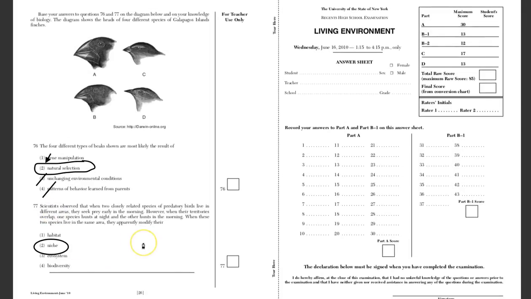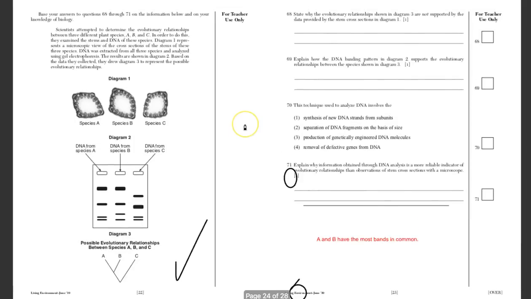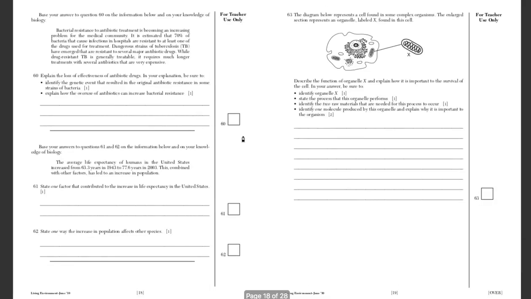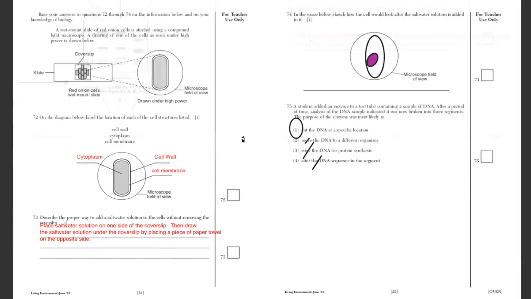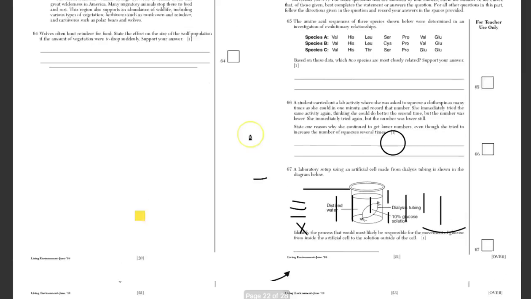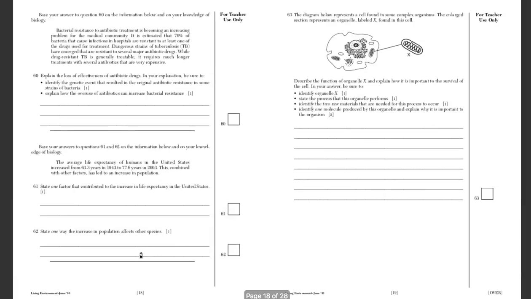Now, I've never seen a test only 77 questions long, but that's it. That's it for this test. Now, we didn't bump into certain questions that I wanted to get to, but again, the living environment test is very random. It's very random. So it didn't do protein synthesis. See, this is protein synthesis, but in other tests, they had you do the messenger RNA and then go look at the chart and then get the amino acids, which I know you would be able to do.